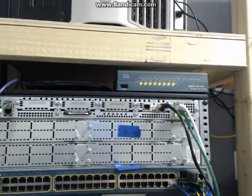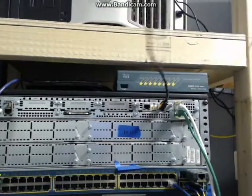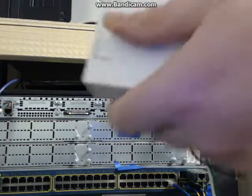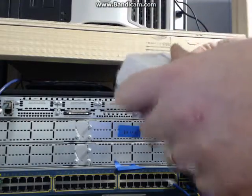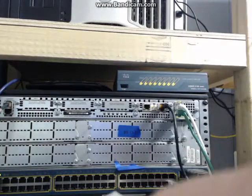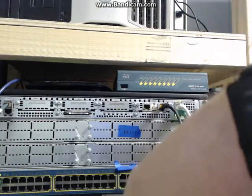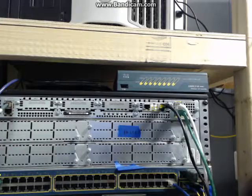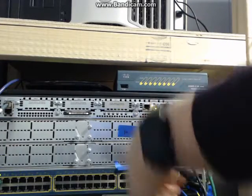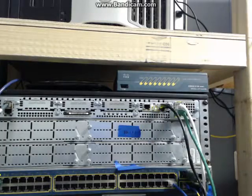Let me see if I can find a place to sit this — there we go, that'll work. So basically here's your T1 WIC card, and I would plug in here. I have one on the bottom router too. And then if I plug in, you get your activity light — there you go. It shook loose, but that makes a serial connection when I go into the configuration.